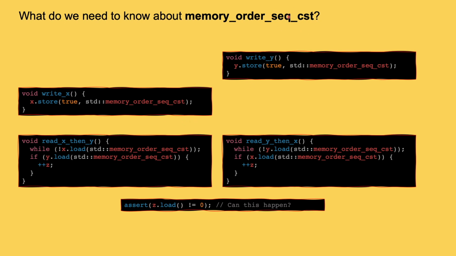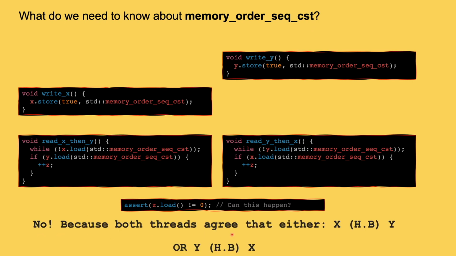But with sequential consistency, we also force the two threads to agree on this ordering. If one thread sees storing to Y happening before storing to X, the other thread also sees it that way. Because and only because we have this agreement can we say the answer is always no, because both threads agree that either X happened before Y or Y happened before X. So either here we increment Z or here we increment Z, and we can say that this assertion never fails. There might be a case, we will see it in a minute, that if you don't use this tag, these two threads, although Y happened before X in reality, do not agree on this ordering, and this assertion may fire.